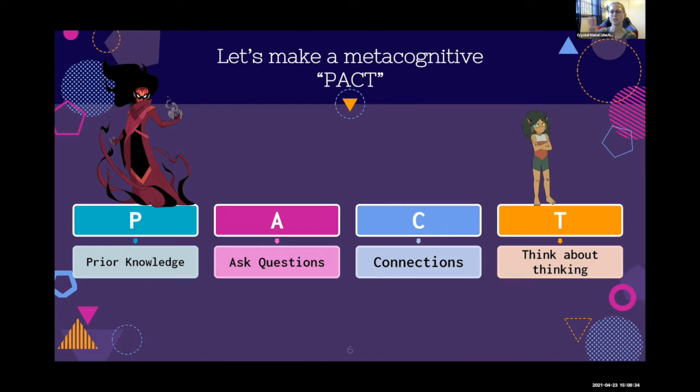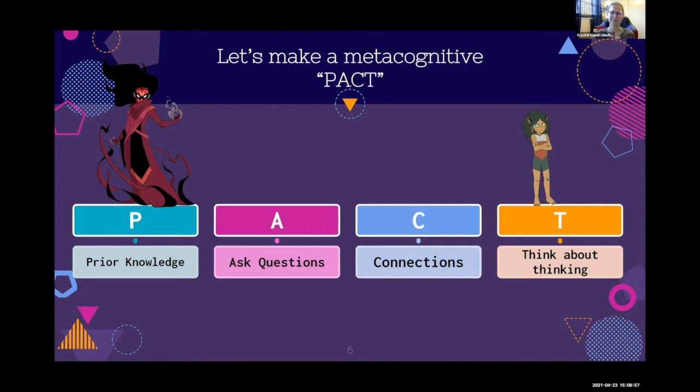Three, we're going to ask them to try to make some connections between subjects that they are learning or things that they already know and new topics. And four, we're going to try to get them to think about their own thinking. That is metacognition, monitoring, controlling, and recognizing one's own thoughts. So we're going to make that pact today, and we're going to show you how to do it.